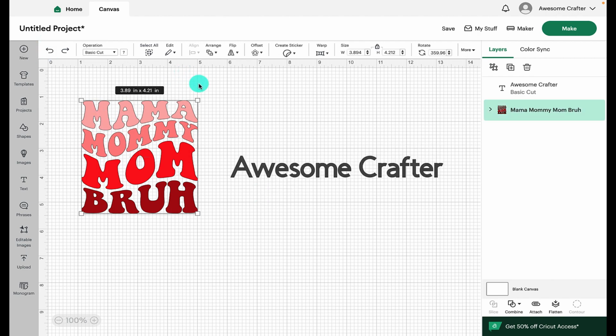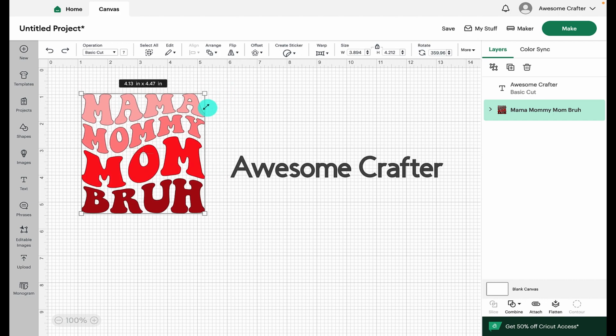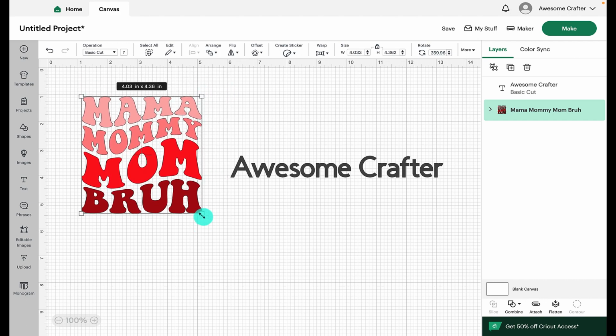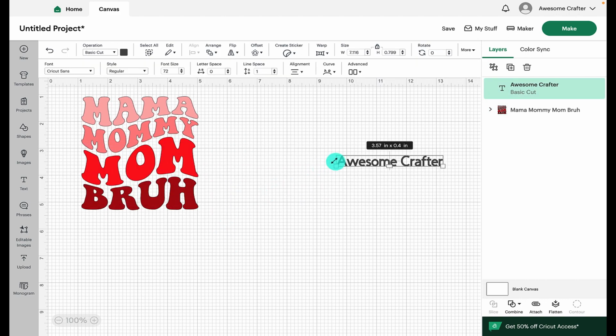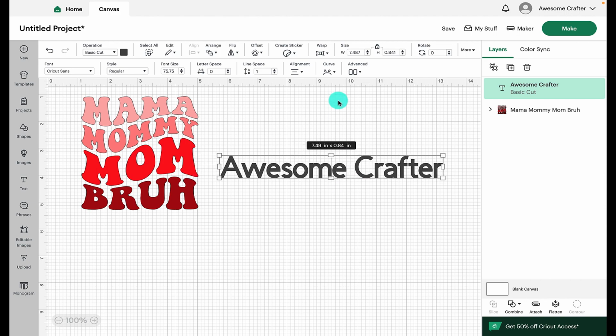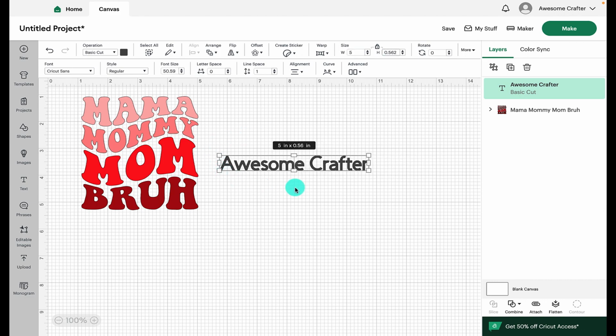The next operation we can do is alter the size. You can do this by just grabbing one of the little corner boxes and dragging it, and again we can do that with the text, and we can shrink it, we can make it larger. Also for this function we can go up to the size box, and as we can see the padlock is locked, so that means when we change the width of the design or text, it's automatically going to change the height and keep the design or text in proportion. So if we click on the width and make it 5 inches, that has now shrunk our text and it's changed the height as well accordingly.